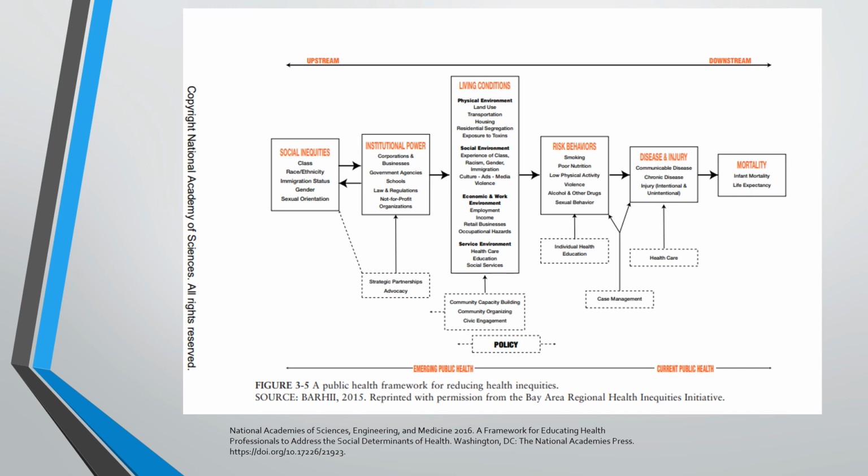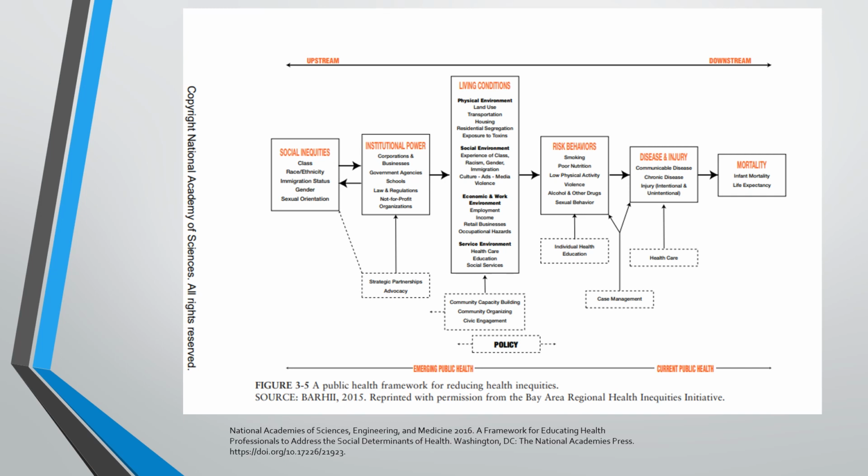I love this slide because this really focuses on the framework of the social determinants of health and how we approach them from a clinical and a public health perspective. As a healthcare system, we tend to focus more on the downstream factors, but we really need to also think about the upstream factors and how they impact our patients' health.